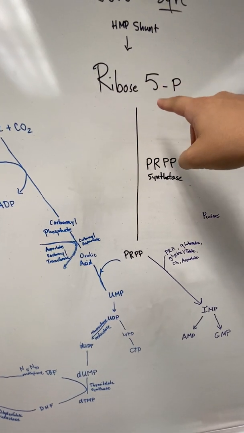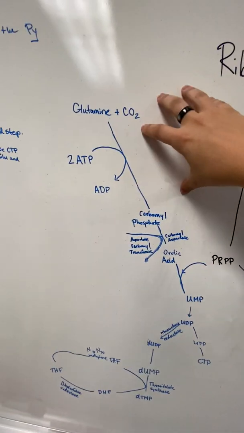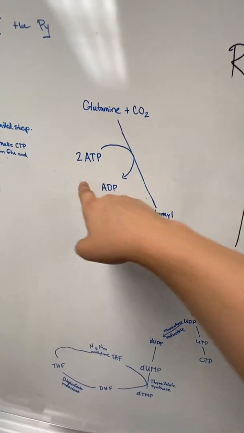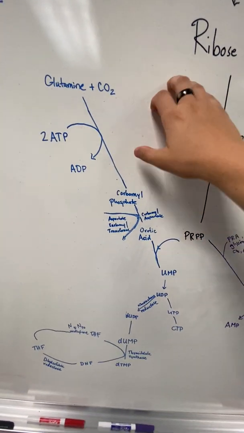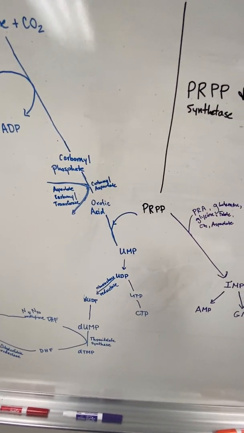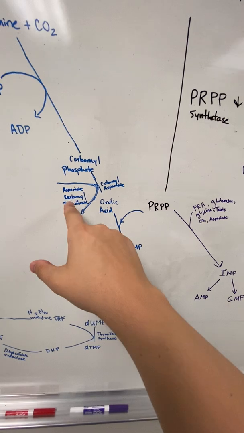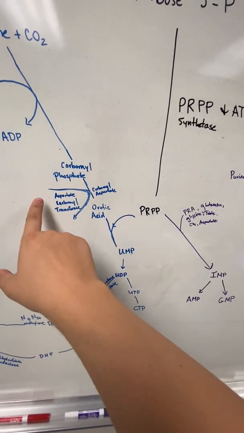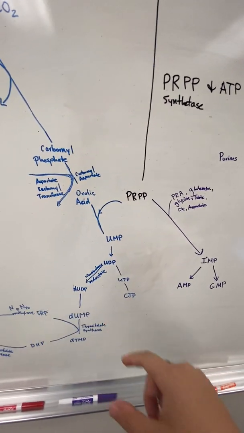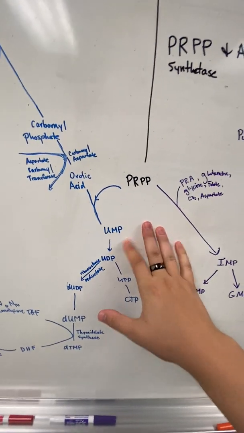So normally we'd just start at the PRPP for purines, but now we have to start earlier for the pyrimidine. So before it makes the sugar, it has glutamine and carbon dioxide and ATP, and through a few reactions, it makes carbamyl phosphate. And then from carbamyl phosphate, it adds aspartate to it. And this is the commitment step. From here, we are going to continue to UMP. So orotic acid, and then we add in PRPP. I think we also add in ATP, and we create UMP.